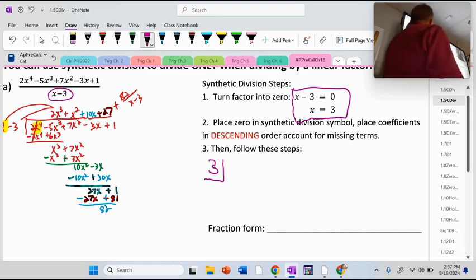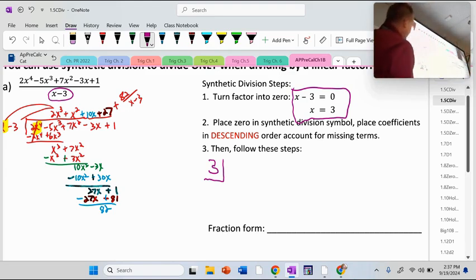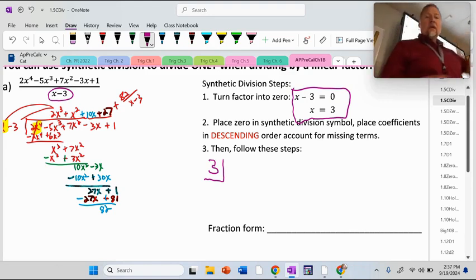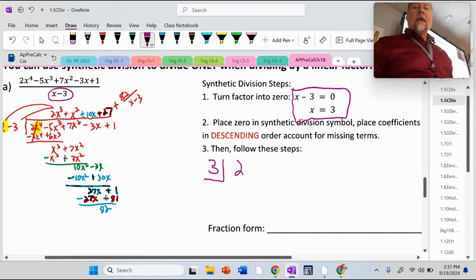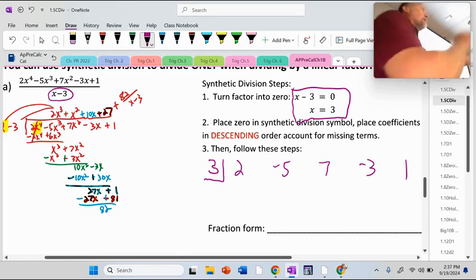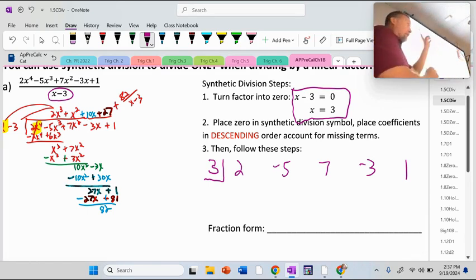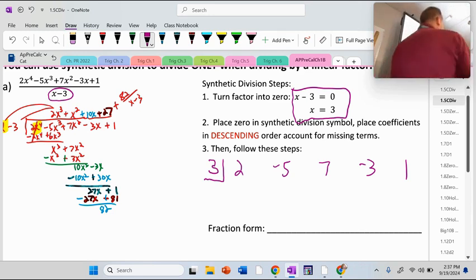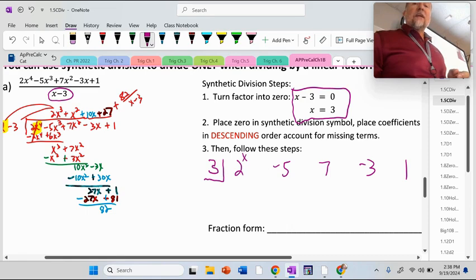Next, take your coefficients of the dividend, that's what you're dividing into, and write them as long as the coefficients are in order, accounting for missing terms. There are none. So you have no choice. You must account for missing, like that one previous, we were missing an x squared. You have no choice. If you don't account for it, you're going to be wrong in synthetic division. Now, this is a 2x to the 4th. Just make a note to self. Remember, this was the x to the 4th thing, but don't put it next to it. You only want to put the coefficients.